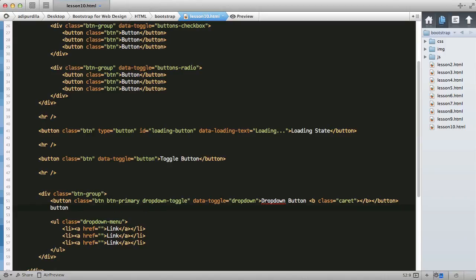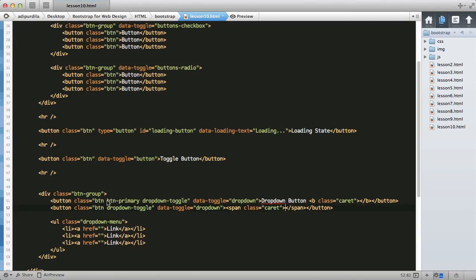okay, with a class of btn and also drop-down toggle, which will have data toggle equals drop-down, and we'll just use the small span with a class of caret, or B with a class of caret, it doesn't matter.